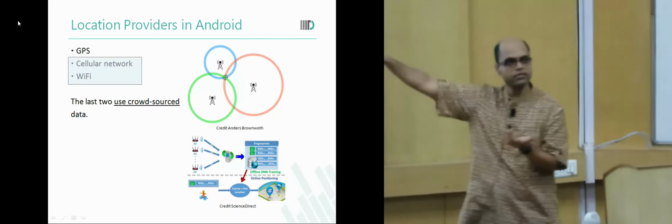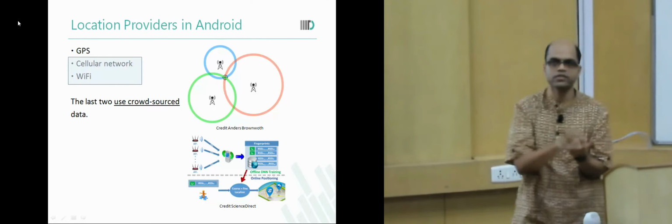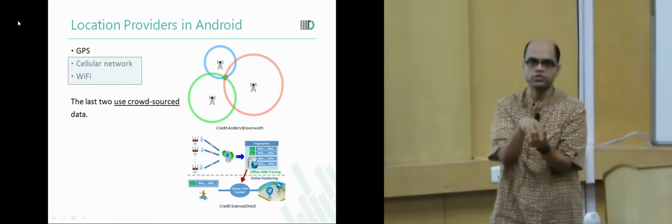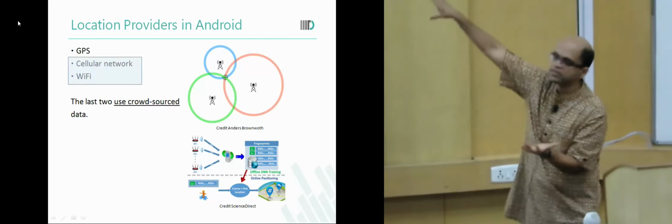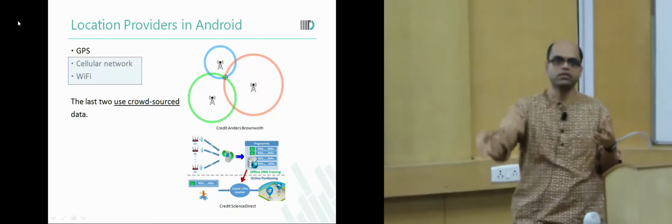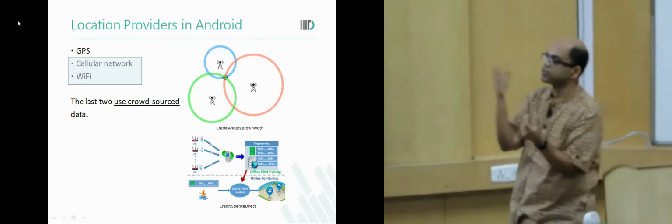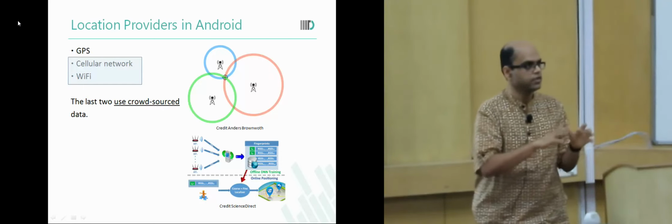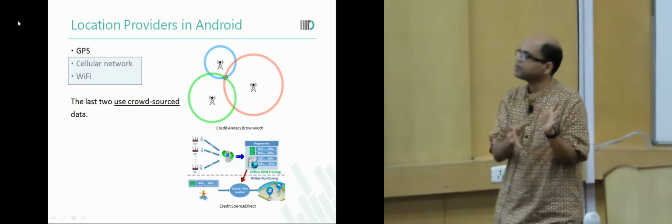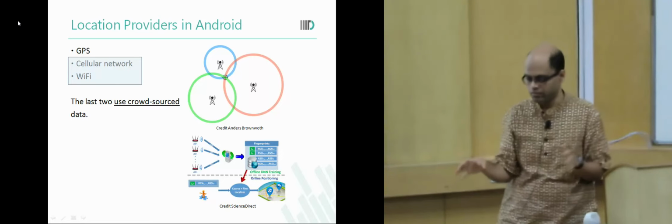Again here, the idea that is being used is, we don't go and ask the people where your access point is and where your cell phone tower is. We depend on the people and their mobile phones, which have a GPS. And then we measure these other values and we build a map of, when I see so much signal strength, I'm at a certain location. And we'll keep on crowdsourcing this. And as the environment changes, I change my access point, I change my cell phone towers, the system will also adapt. So this is another example where you can leverage people and the devices that they have and their sensors to learn about your environment.